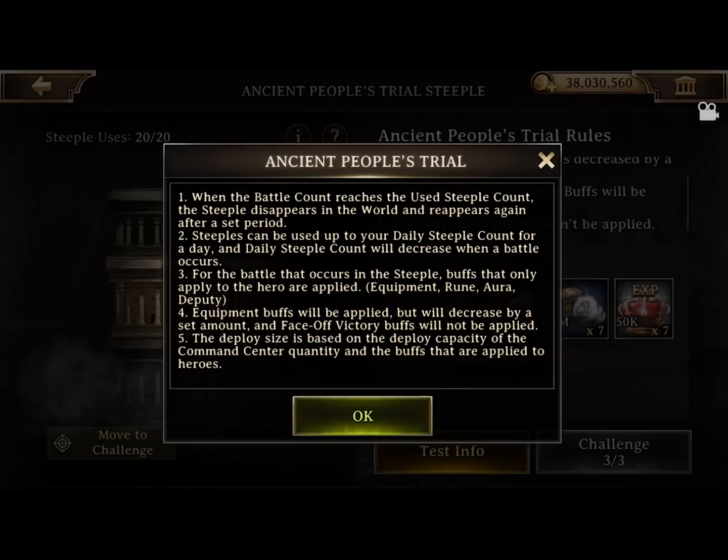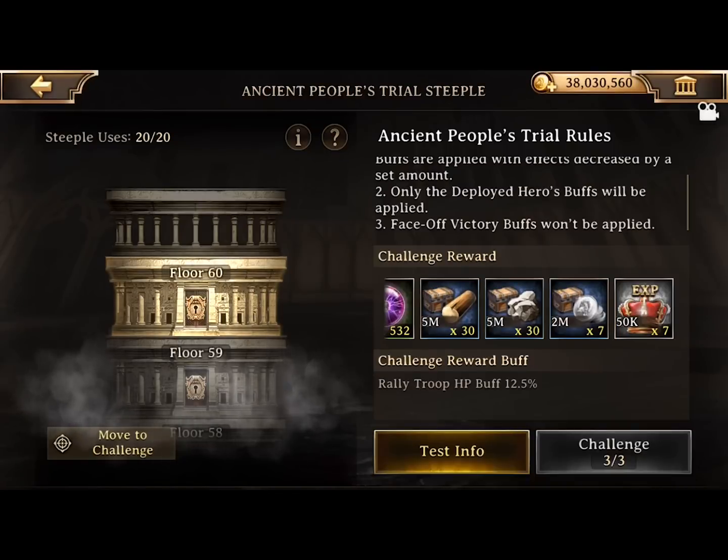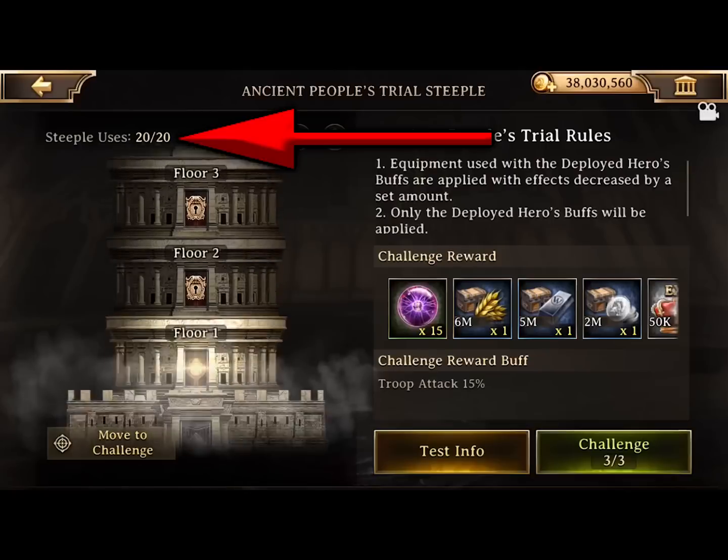Now, what this is, it's kind of like a chaotic stronghold battle. But the difference is that the only buffs that apply to you are on your heroes. So none of your item buffs, none of your research, nothing else like that matters. All that matters are your gear and your auras and your runes and your 2 heroes that you send if you have deputy research. That's all that matters.